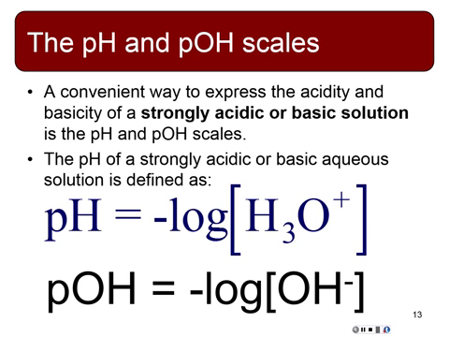Okay, so the pH. To find this, you're going to take the negative log of the hydronium concentration. This is also H+, so I'm confused, which makes sense. If you're looking for the power of H, you need to use the hydronium, or the acidic, component here. Okay, pOH, you're going to take the negative log of the hydroxide concentration. So pOH goes with the base, pH goes with acid, if you want to think of it that way.